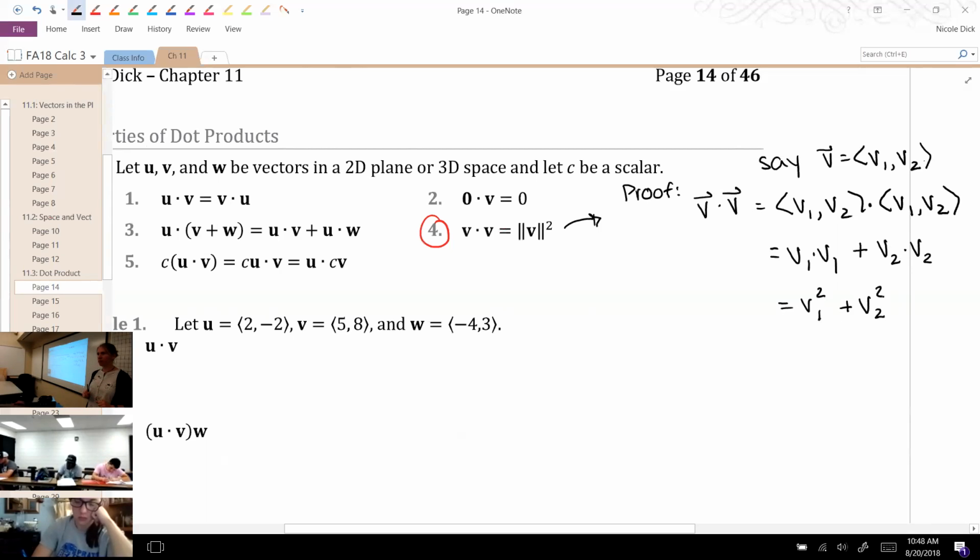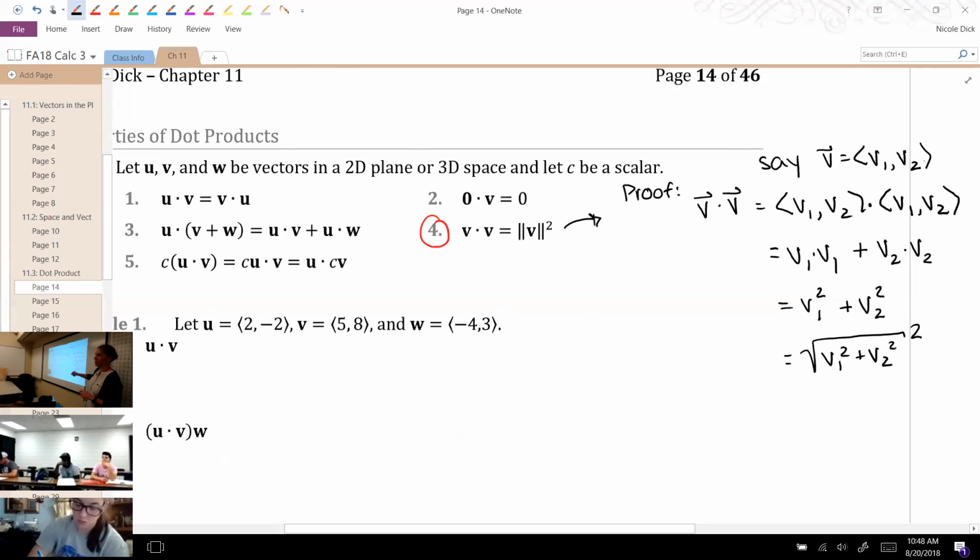Does that look familiar? Remember, we're trying to show something with magnitude. Does that at all look like the formula for the magnitude of a vector? Yeah, it's like the distance formula, just missing the square root. It's kind of a weird thing to do, but if we want to add that square root, we'll have to make sure we square to keep the value the same here. You may not need to write this step down if it makes sense from there, but these two things would be equivalent.